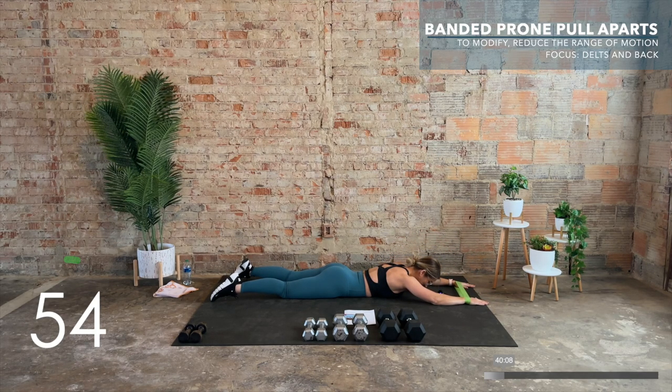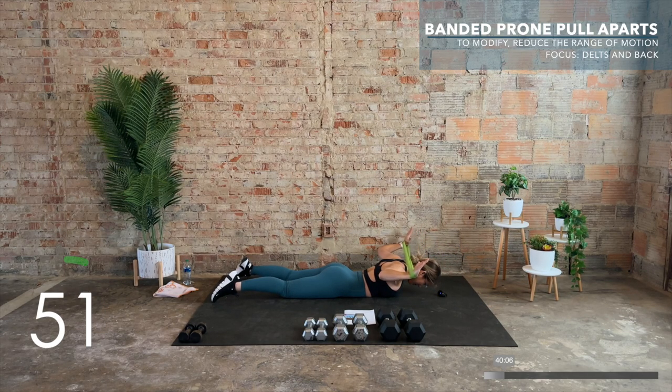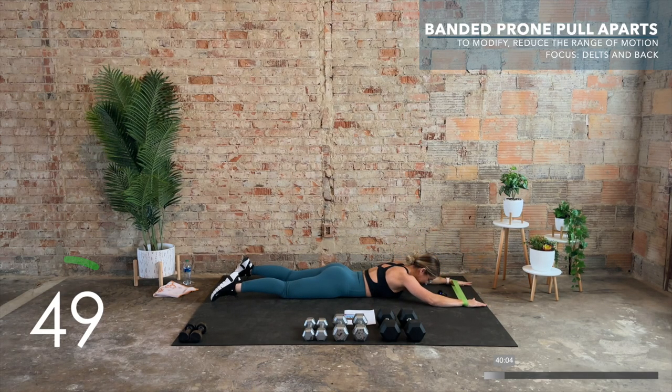My head is lifted only so you can hear me in my mic, but after I'm done talking, I'm resting my head. Meet your body where it's at. So if you can only bring it here, bring it there. Just decrease the range of motion if needed.